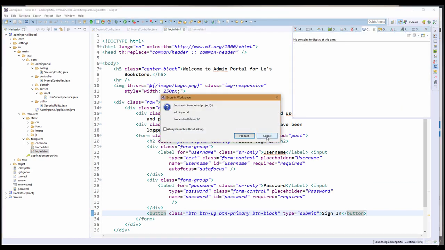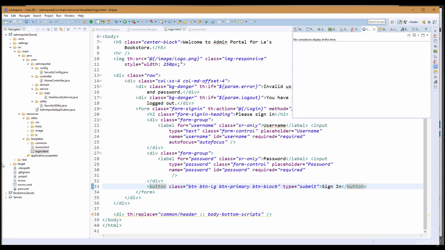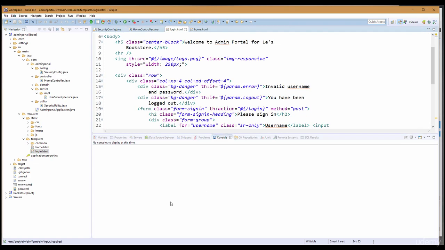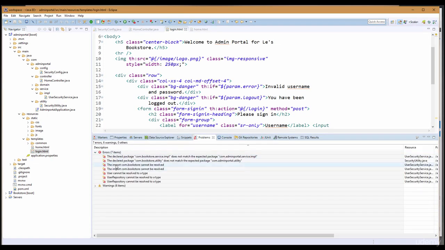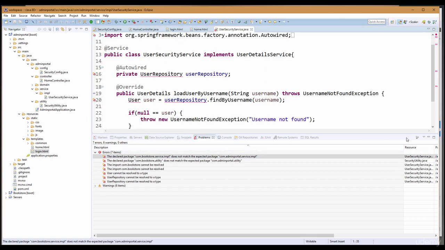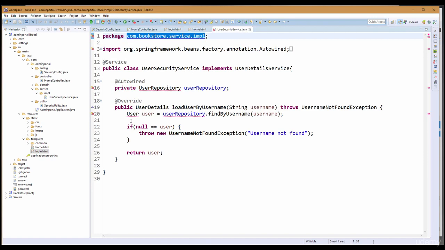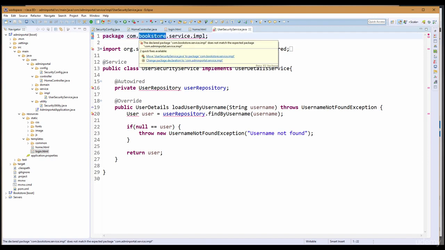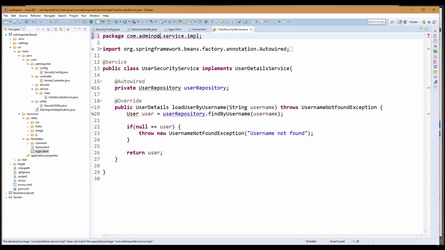There's some error? No, we're not going to proceed with errors. Let's bring up the console and try to find the problems. It does not match, okay, to user repository. This should be AdminPortal.